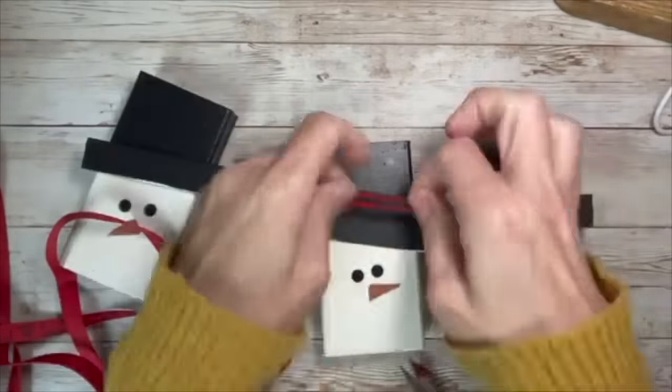Now that I've kind of played around with these and kind of saw where I might want to glue my stuff down, I'm going to go ahead and just start hot gluing this to the wood. This is going to work fine as a glue because this is going to be inside and not moved, so the hot glue is going to hold it plenty.